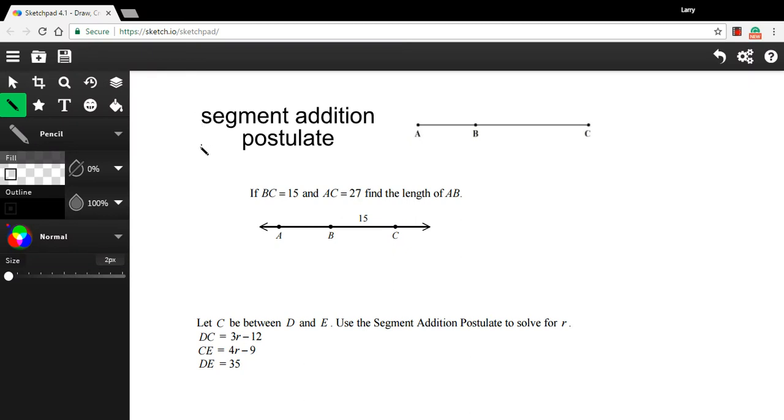In these problems we're talking about the segment addition postulate. A postulate is just one of those fancy geometry words for something we can all agree on. In this case, what we're agreeing on is the fact that if you have a line segment that's divided into two smaller segments, so this line segment that goes from A to C is made up of the part A to B and B to C. The idea here is that if you add this part to this part, you'd get the whole length. That should be obvious just by looking at it. If this was one and this was two, the whole thing would be three. That's the basic idea behind this segment addition postulate.